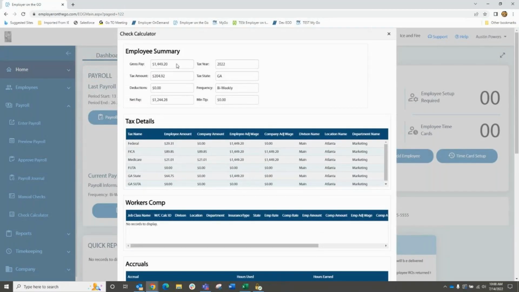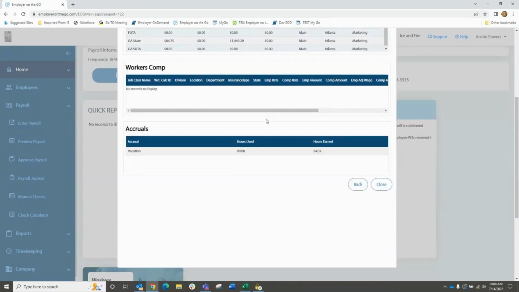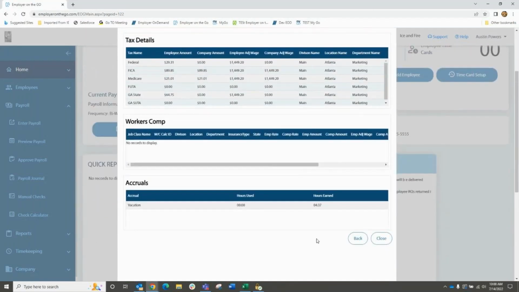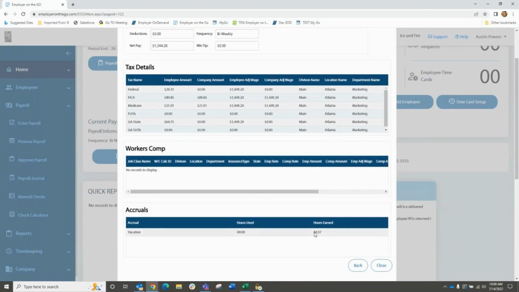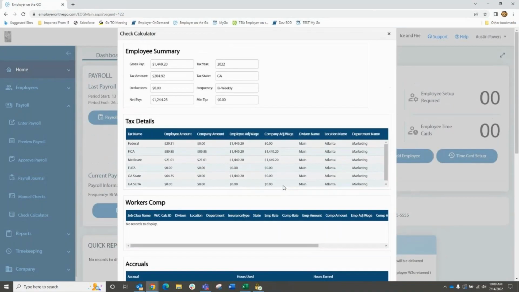So scrolling up, we'll see the gross pay of the amount, taxes, any deductions if there were occurred, and the net pay. Again, there's no way that you can print this. There's no place to save this. There's no place to process this with a payroll. This is just informational only for research and your own information.